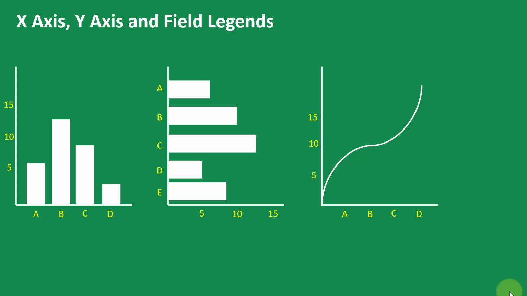So we have X and Y axis basically used to plot the position of quantities against their categories, and it can be different depending on the kind of chart that we are using. So as we see now, Y axis on a column chart is used for quantities, but Y axis on a bar chart is used for categories. So it all depends. And that's X and Y axis. So the roles of the X and Y axis is to display the main categorical and quantitative data fields.